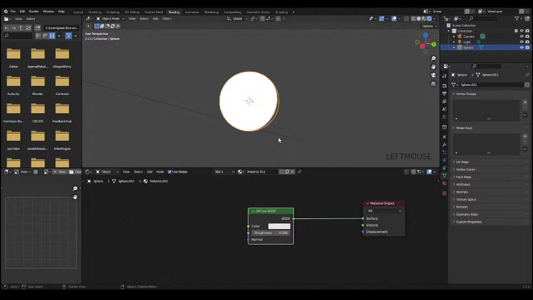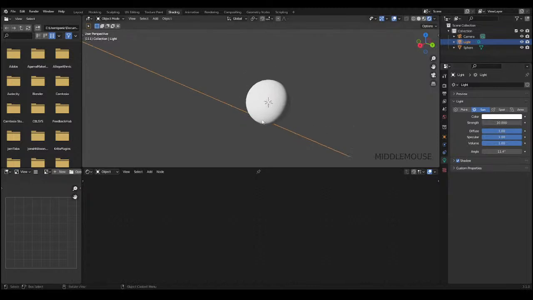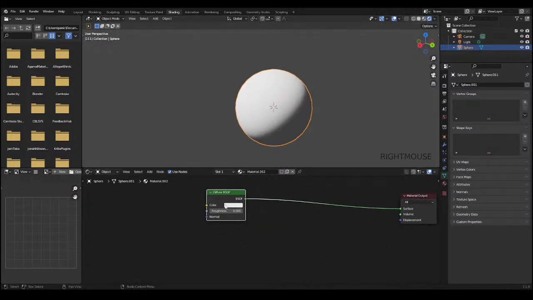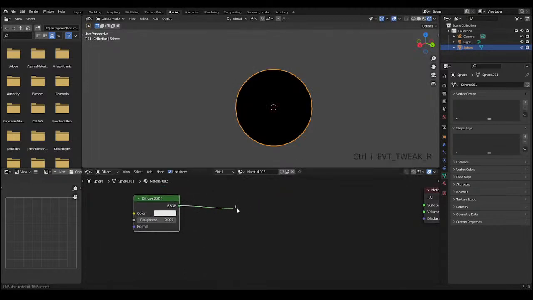You can see how the light is maybe a bit too intense, so I'm going to reduce it a little bit. But this is exactly what I need. I need this separation of light and dark, light and shadow. So I have my diffuse, and after my diffuse, I'm going to say to Blender, please, from this diffuse, make an image, or give me access to the pixels, actually. And this is exactly what I'm going to do.